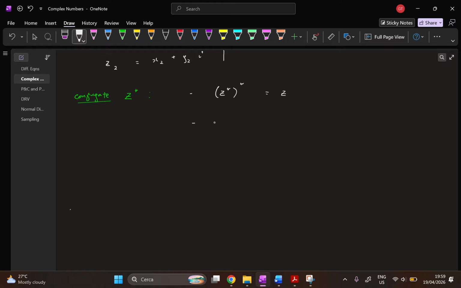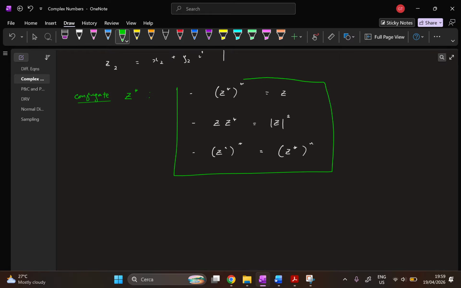And also, if you have the complex number z multiplied by its conjugate, you are going to get mod z squared. What is mod z? Mod z is the modulus of a complex number, which we'll get into in the next video on modulus and argument, where we're doing Argand diagram. And in addition, if you have z raised to a constant n, so n is a constant here, and then you take the conjugate of this, it is the same thing as taking z conjugate to the nth power. So these are the three main properties of the conjugates that you need to know.